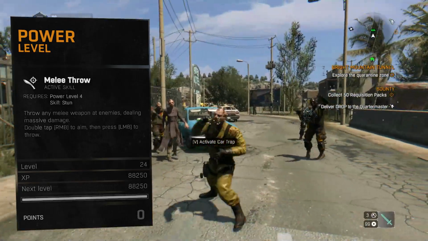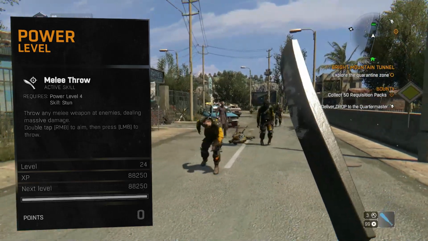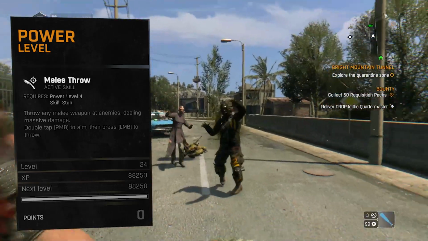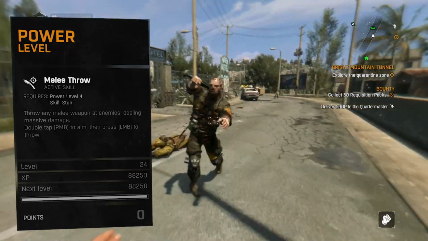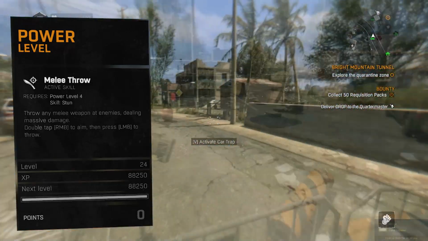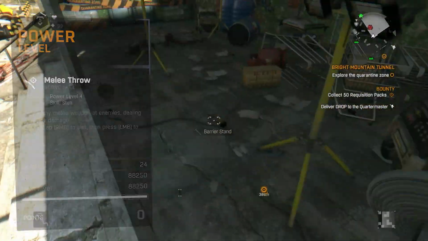Of course, if you have weapon slots open, you can just pick up any weapon that you find on the map and then instantly throw them. That's a tactic that you can try if you're low on good weapons or ammo or such. It's a fun ability. It can be unlocked pretty early as I try it out.